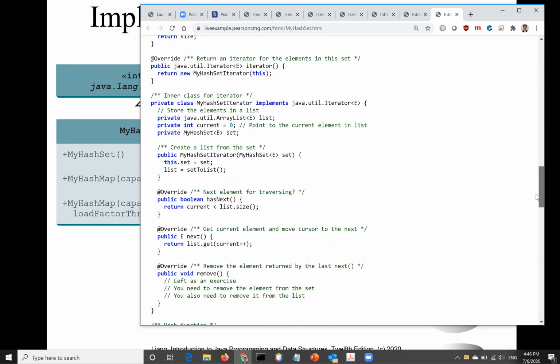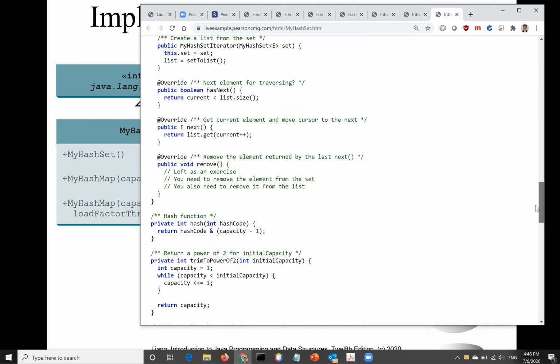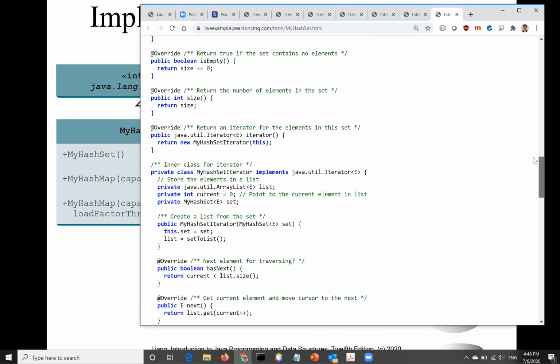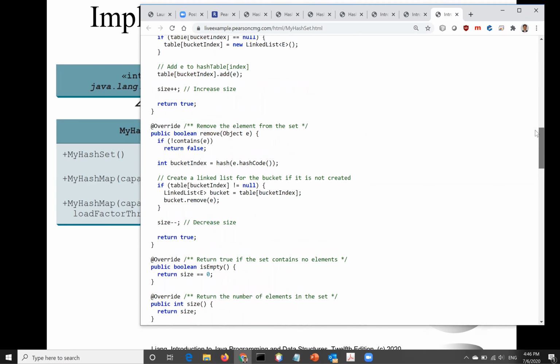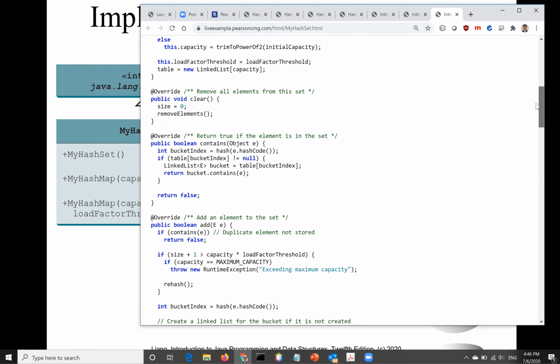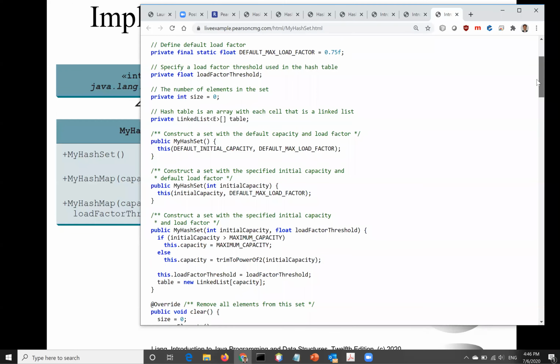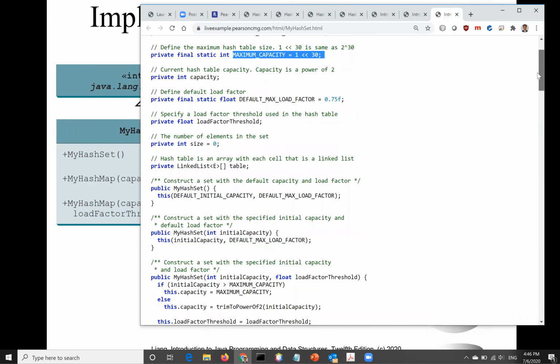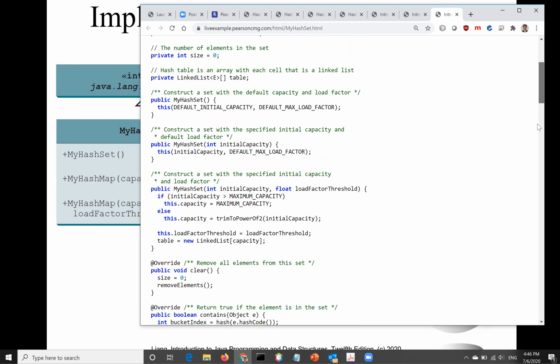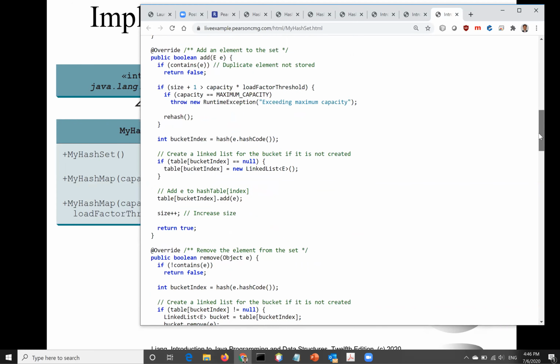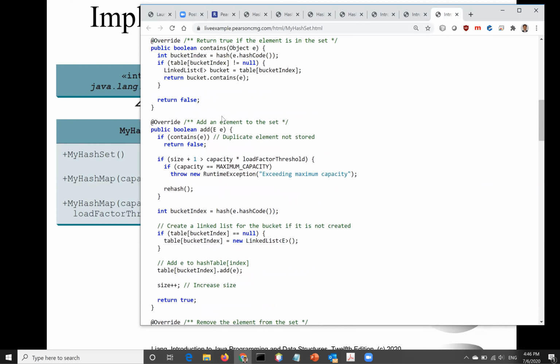Before I leave, I want to bring up the hash again. Let's see if we can use this to add things. We're going to add this element to the set. First you check if this element is already in the set.